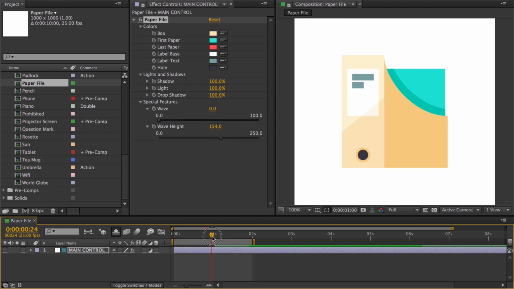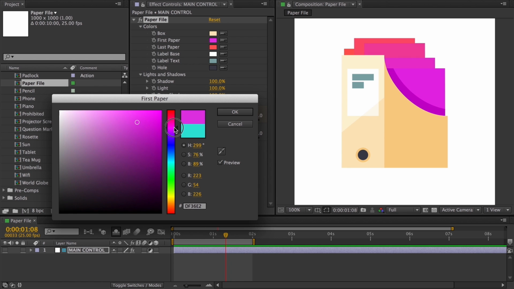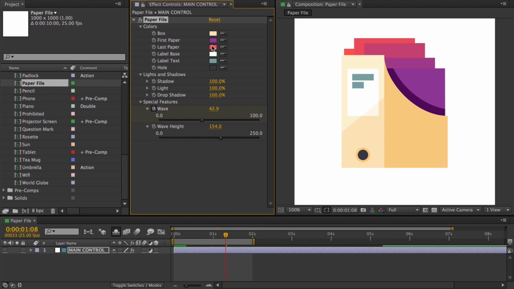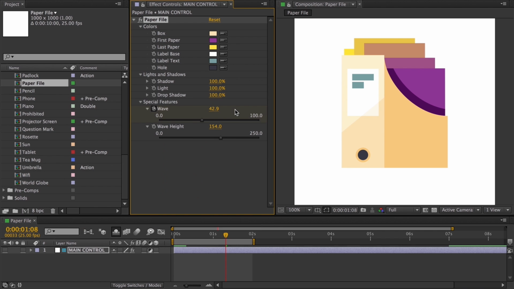For example, a keyframe here at 0, and then on the last one we put 100. So when we play, you have a first paper and a last paper, and the in-between is a gradient. Let's change the first paper to purple, something more like this, and then the last paper, something like a yellow. And there you have it.